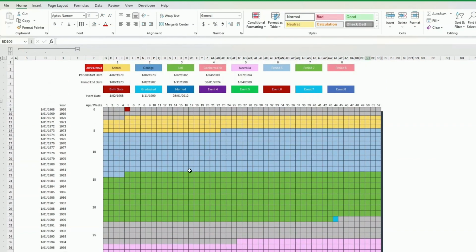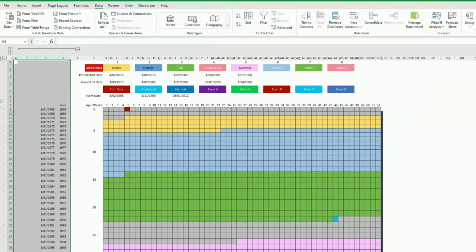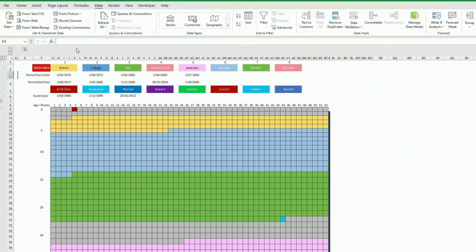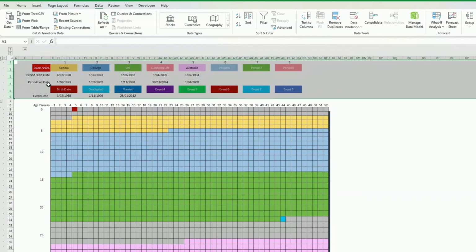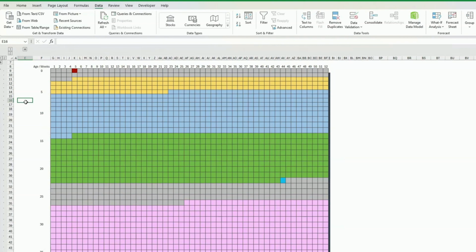So what I like to do is to hide what is not required. So if you want to keep the age and not the year, you just select those cells, you go to data, press group, and then you have this little thing here at the top and you can just remove it and you can focus on this. You can also, if you want to do the same trick, select all this, data, group, and remove this.